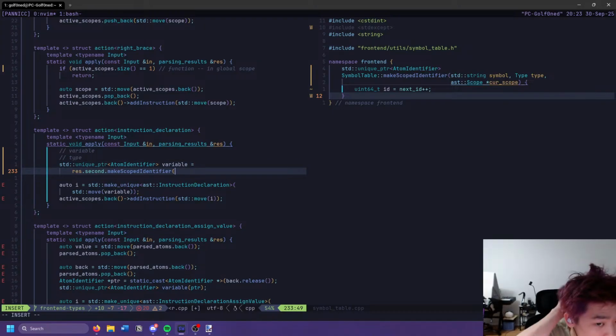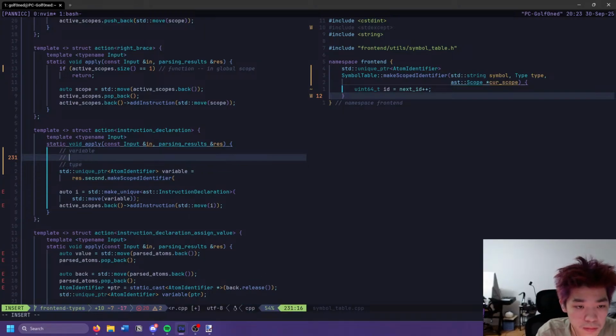So we want to make scope identifier. What do we want? We want variable.